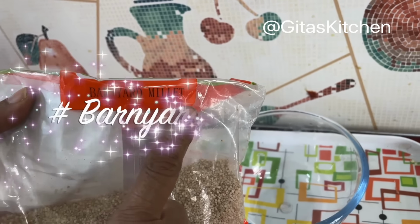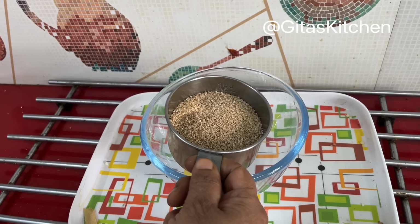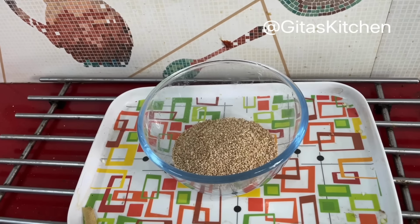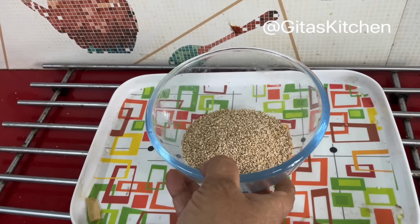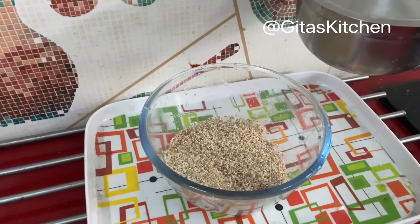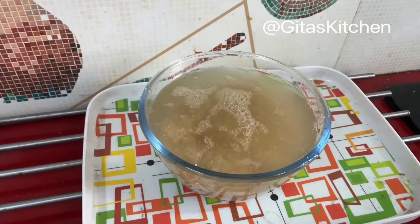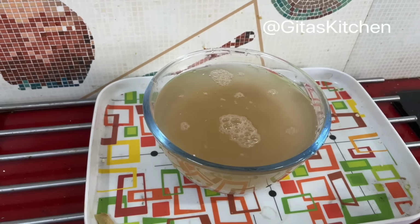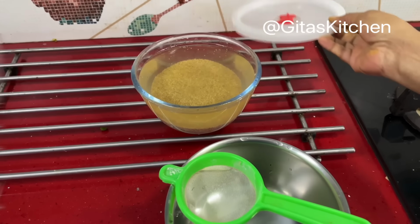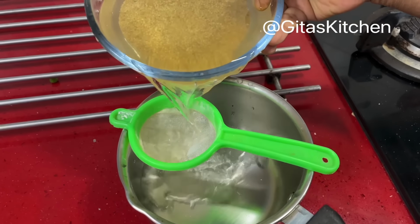Now we will make Barnyard millet upma. I have about 3/4 cup of this Barnyard millet. We will wash it 2 or 3 times and bring it back for soaking. We have washed the millet 2 or 3 times very well. Now add sufficient water to it and leave it to soak for 8 to 10 hours. Millet has soaked well overnight. Now drain out the water.